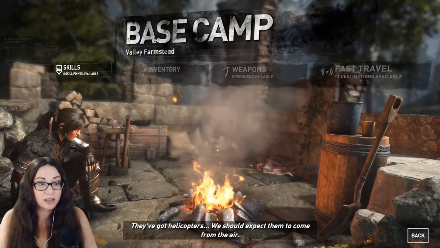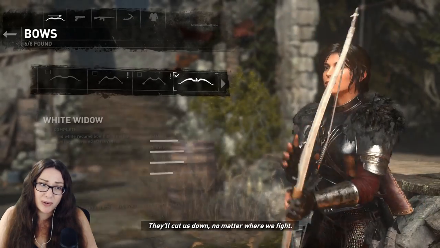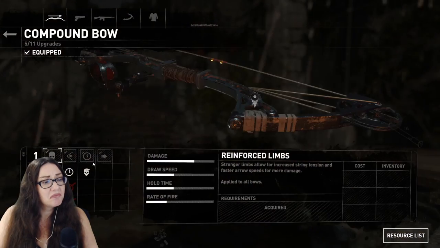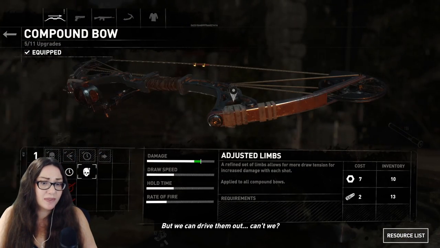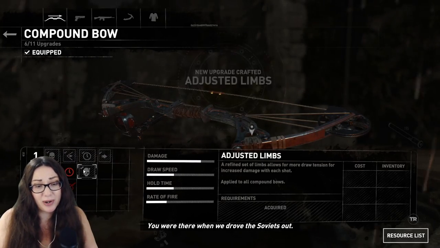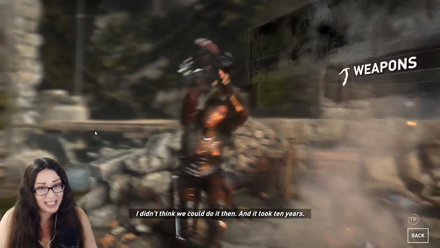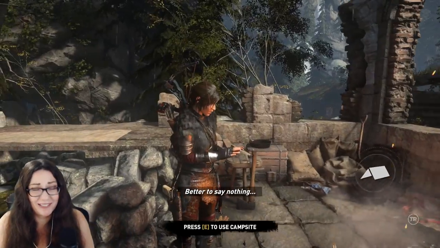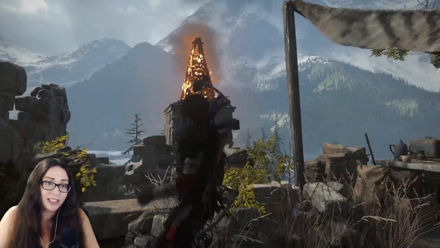Yeah, more deaths. So we have a weapon upgrade available. It's for the bow. Maybe it's just for the compound bow. Trigger release. Adjusted limbs. Increased damage. Maybe I'll use the compound bow. Although I really like the fancy bow, I've got to say. Alright, let's go with the fancy bow because we're pretty fancy, I guess. Let's just take a quick look around this beautiful village.